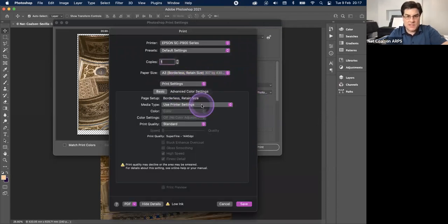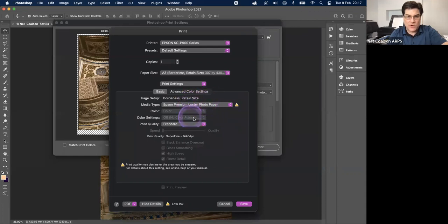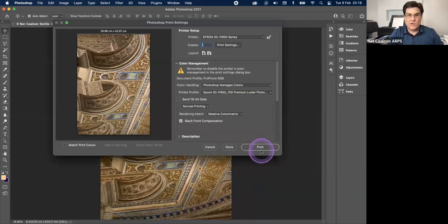And then once again, this is exactly the same as in Lightroom, because again, we're looking in the printer driver now. This is not Photoshop software. This is the printer driver. And so the settings will be exactly the same. And so the important thing is that you choose the correct type of paper, print quality. Maybe we just say high quality. In this case is going to be 1440. Okay, now you want to make sure, if I click advanced color settings, you want to make sure that there's no color management being applied here. This is just telling us, make sure that you're using the right profile and media type, which we are, because this is an easy one. Okay, and that's it. I click save, and now this is ready to print. And you can see in the preview that it's scaled to bleed on the sheet.